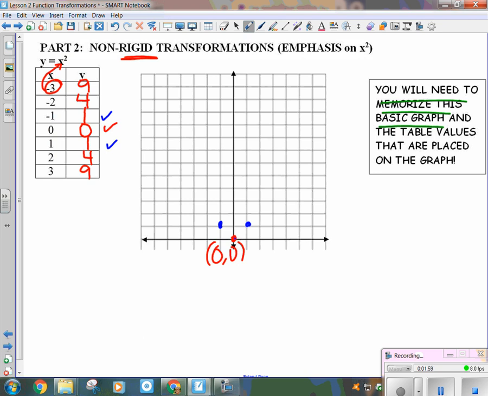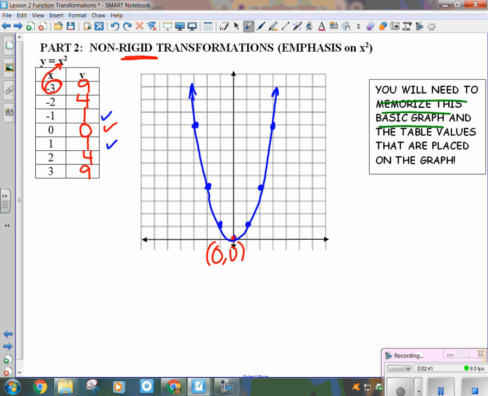Then I'm going to come from the start point over 2, up 4, over 2, up 4. Over 3 from the start point, 1, 2, 3, up 1, 2, 3, 4, 5, 6, 7, 8, 9. Come backwards, 1, 2, 3, up 9. Once I actually get those precise points on the graph, I have a nice smooth graph. Obviously, my board is not aligned perfectly, but I should be able to draw a parabola that comes down, has this characteristic U shape, and goes through those points.